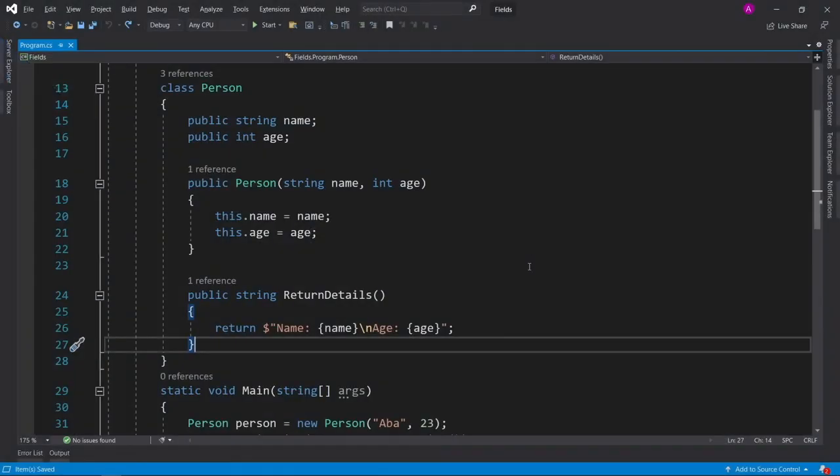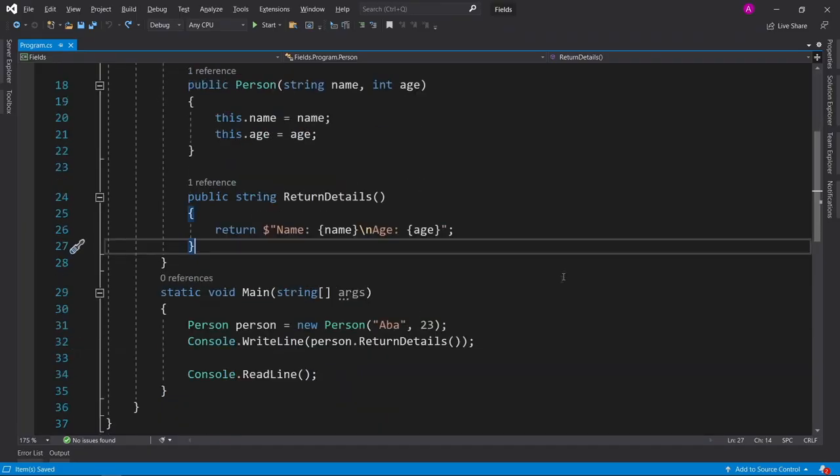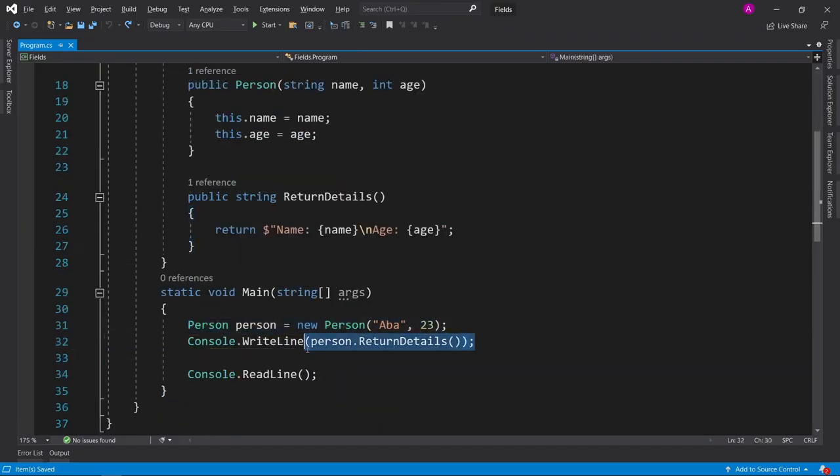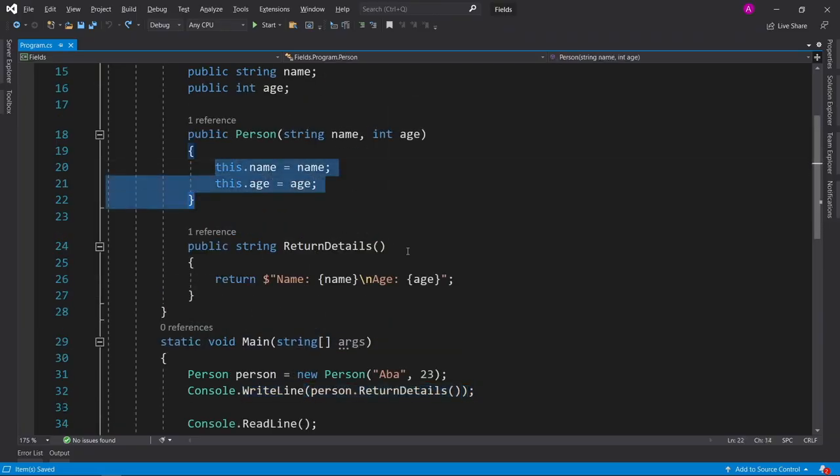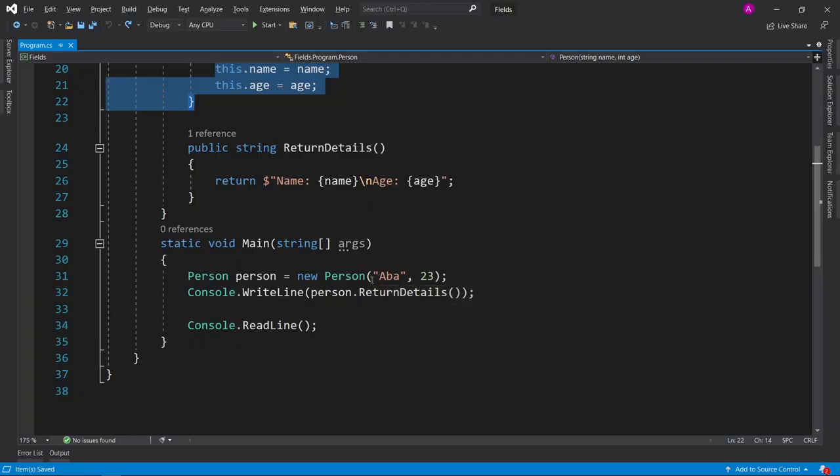So now we have our class person. It's got a name and an age, a constructor, and a function to return back the details, and we can simply use it like this and return back the details like this. But so far we've covered how to make classes, constructors, etc. and assign the values, but the values are only getting assigned through the constructor. But what if in a different part of our program, the user wants to change their name or update their age, etc. Then what options do we have?